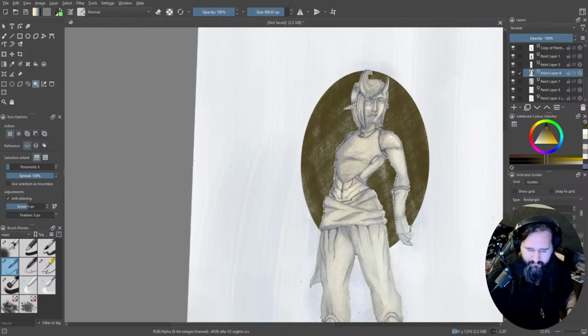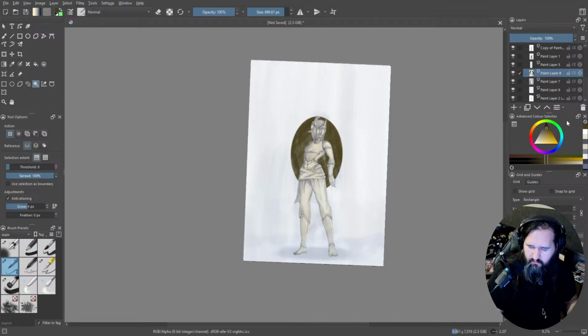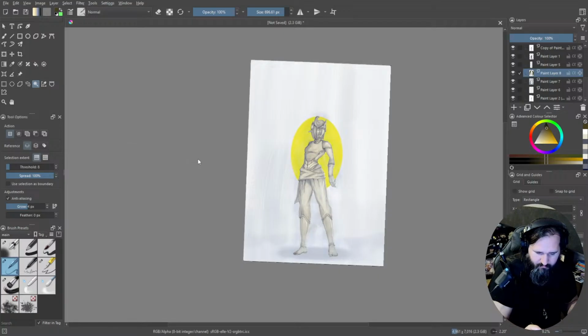There we go. Very unfortunate colour though, mind you, so let's change that colour and then that will be it. There's got a yellow. There we go.